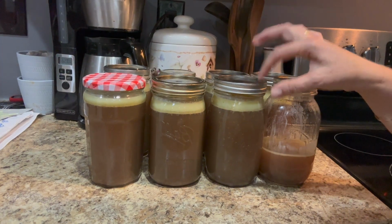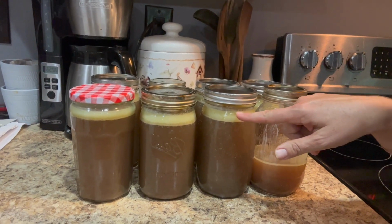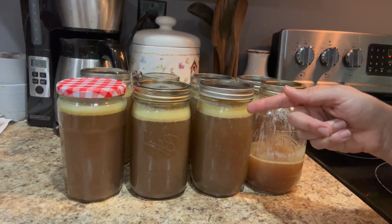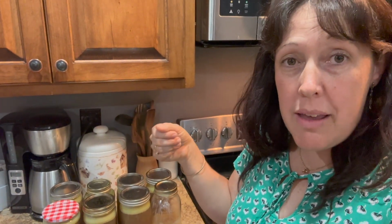So I will often open a jar, and the jar I'm going to use next, I will just take a little bit of that. Once it's been in the fridge, it goes nice and hard, and you can just slice a bit off and use it in cooking. So if I'm going to fry up some eggs in the morning for breakfast, I'll crack a jar open and slice a bit of the fat cap off of whatever jar I'm using next and use it on my eggs.